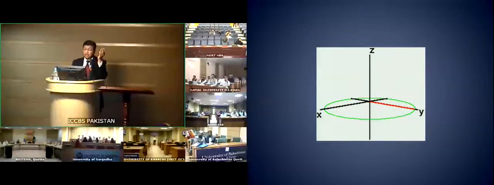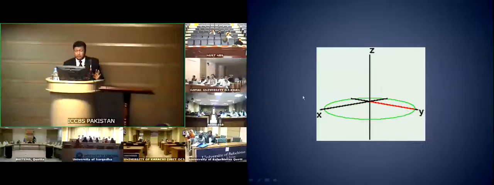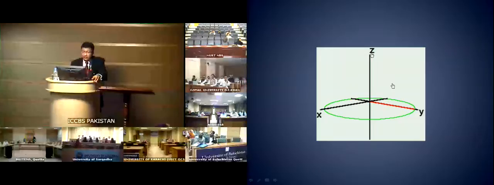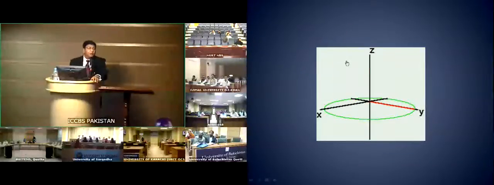But let's first go into the world of vectors. This is your Cartesian coordinate system, the classical three-dimensional picture. You don't see any animation, and you don't need to worry about these colored lines. This is your Z, and this is your XY plane. Now we start using terminology which is quite different from what you use for normal three-dimensional coordinates.